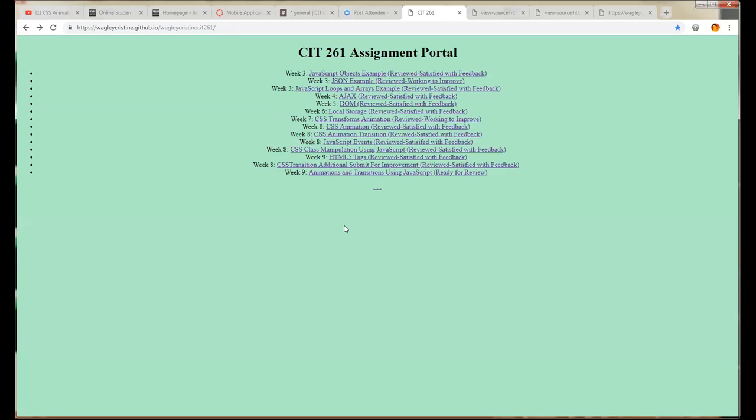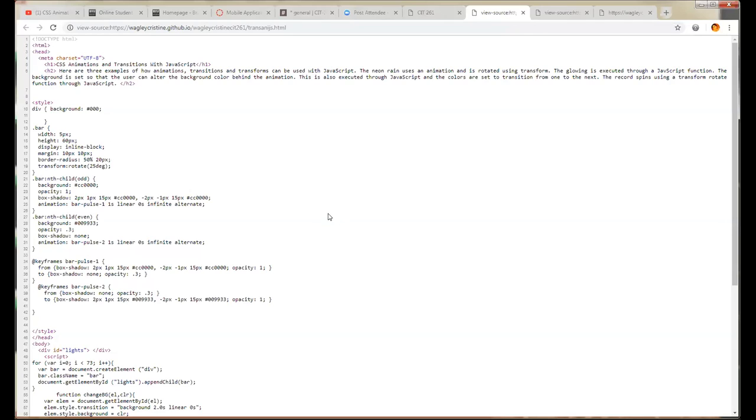Yeah, I agree. With the lights that you had, is that something like an image that you copied in, or was that just a line that was rotated that you changed the styling on? It's like a shape that was created. Let me see if it's still on here. Is it just a div, the background color? Well, not even the background color, but the actual lights themselves. The way that they're glowing, it's using a box shadow and then an animation to change the border to make it appear like it's glowing.